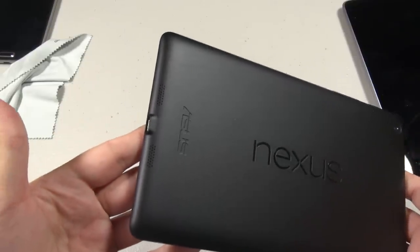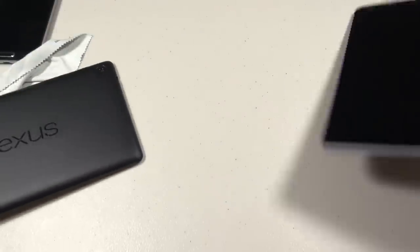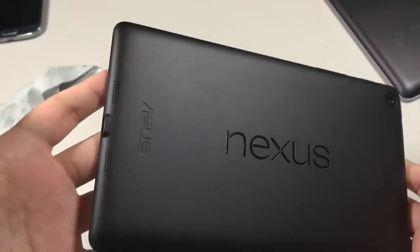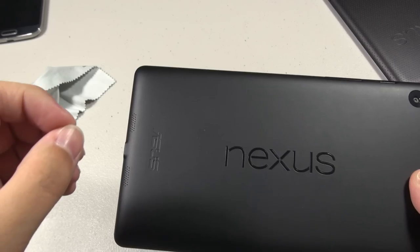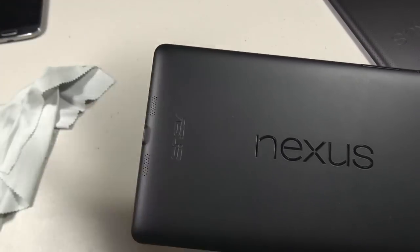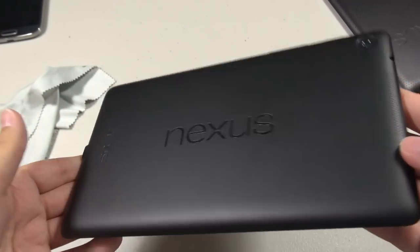When I found out that this tablet had stereo speakers, I was incredibly excited, especially when comparing to the original, which didn't really have all that nice sounding speakers, and it's just right here at the bottom. Google has worked with Fraunhofer in order to integrate their Singo software. It's just software for the surround sound, which means that in the future they're able to take this Singo software and put it on any device. But right now, this is the device that has Singo integrated into it.